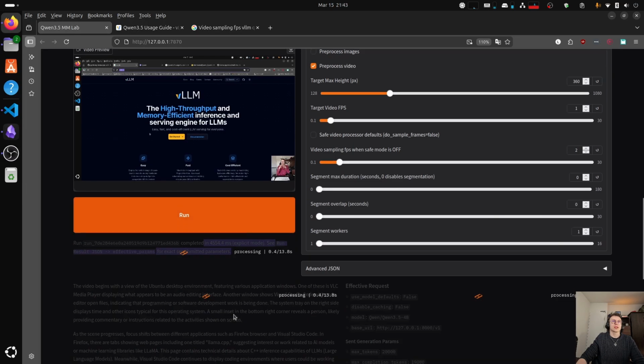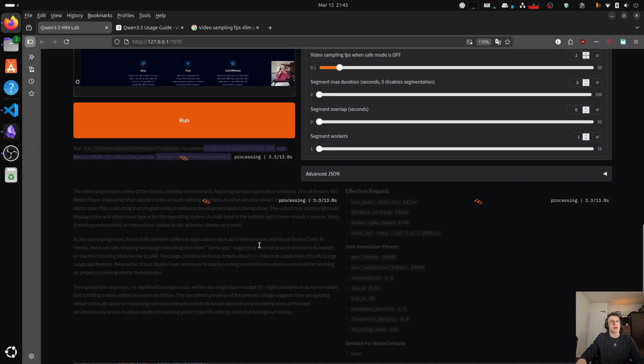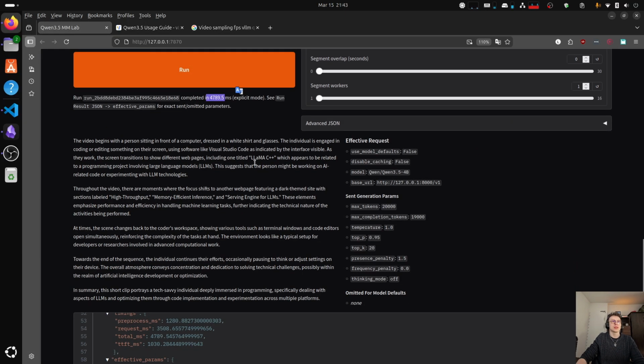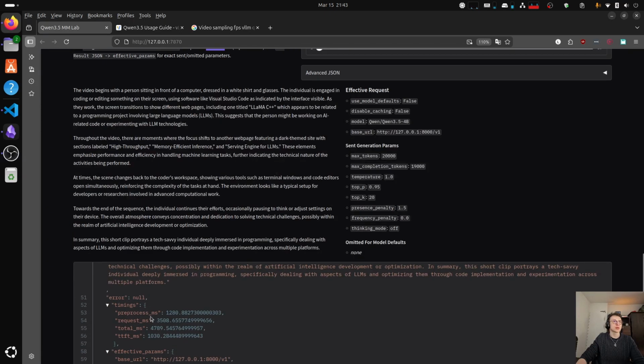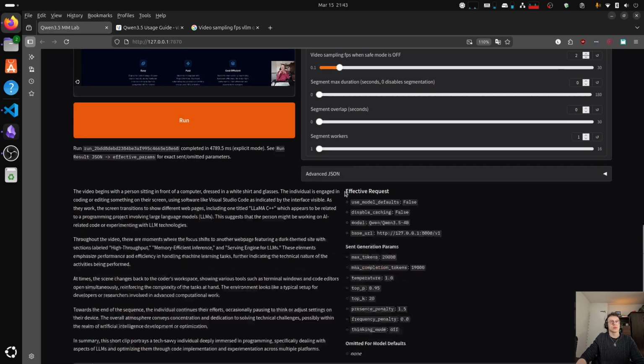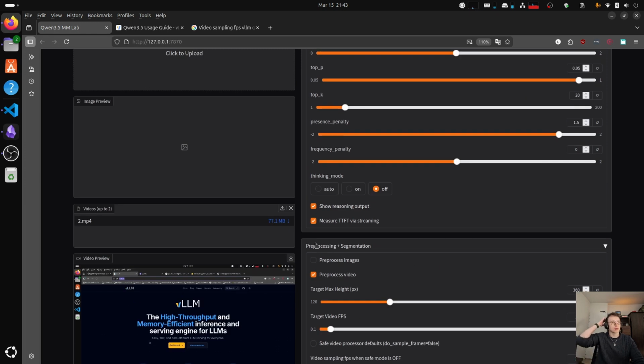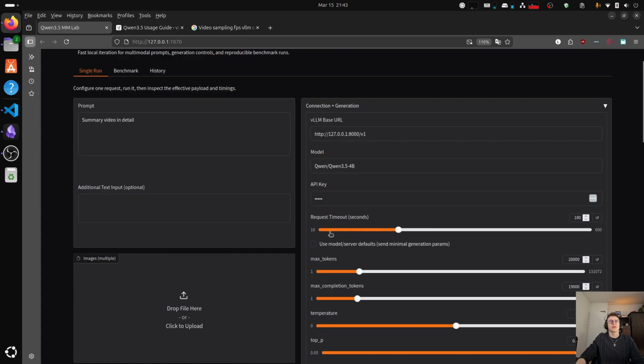So 1 frame per second is captured. Of course, it comes with some accuracy difference, but for most tasks, we can find out that this lowers the speed and provides us good results. And as we can see, by spending just 1 second 200 milliseconds, we basically reduce the request to 3.5 seconds, which is pretty good. This I will not go into detail because it gives me some errors, as there are still issues with some parameters on vLLM. So for the sake of time, I'll skip it.